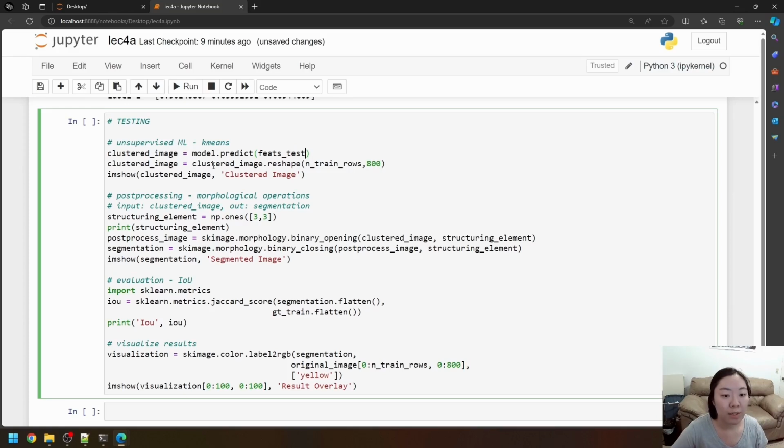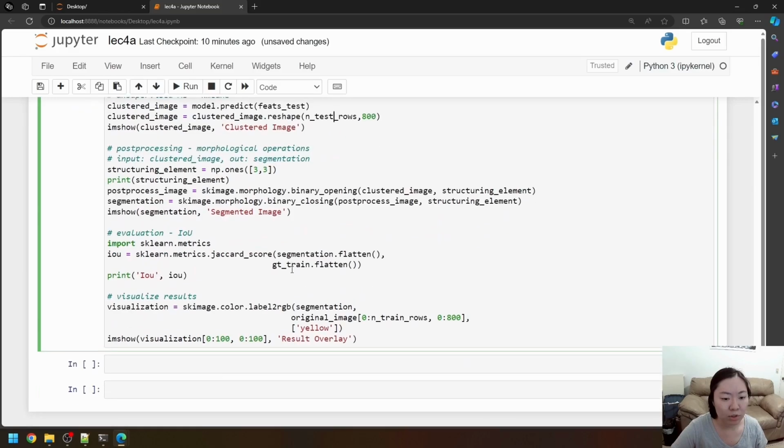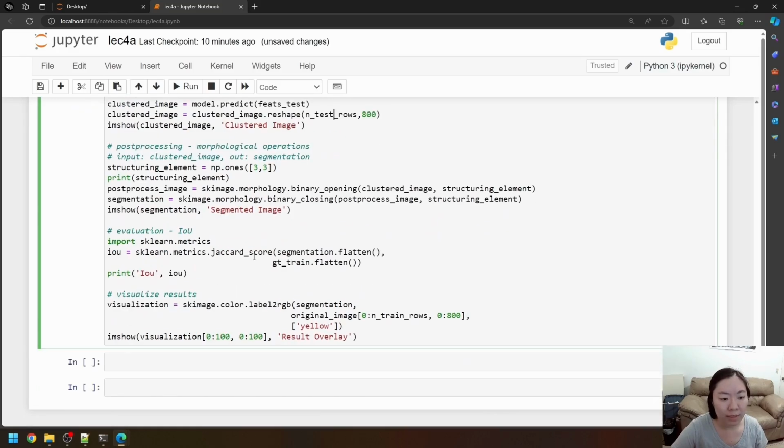The clustered image now needs to be reshaped, so this is going to be the number of test rows to 800. That should show the clustered image. I believe post-processing doesn't change anything, so that should be good. And then for the IOU, it'll be ground truth test.